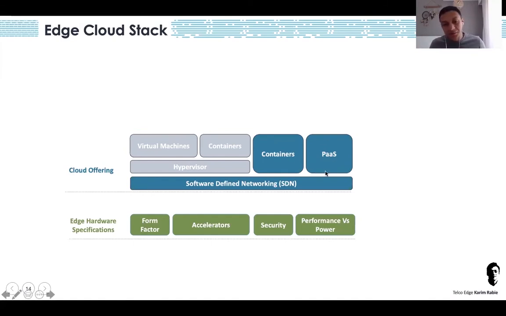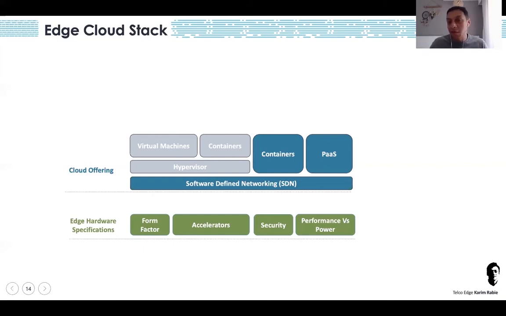And PaaS, this is something that we are looking at. We believe that the solution on the edge should provide a platform as a service. Under the name platform as a service, each vendor defines that differently. Some people see that if you provide a solution for FCAPS, configuration management, backup and restore, that's a kind of PaaS, that's fine. Some people provide a real PaaS for people to develop their applications, so that's again a PaaS.